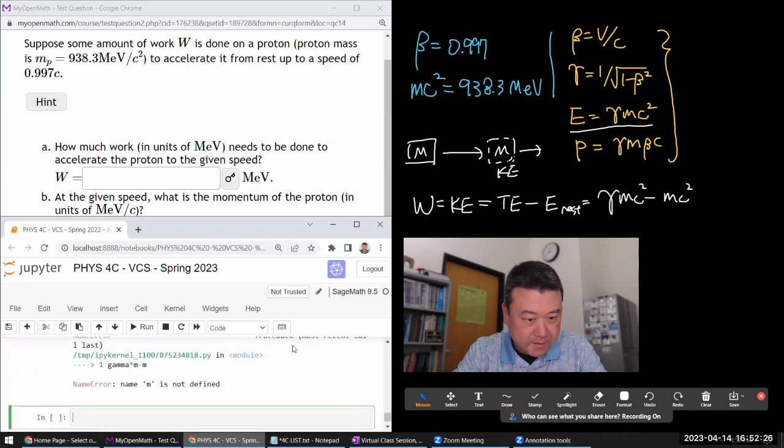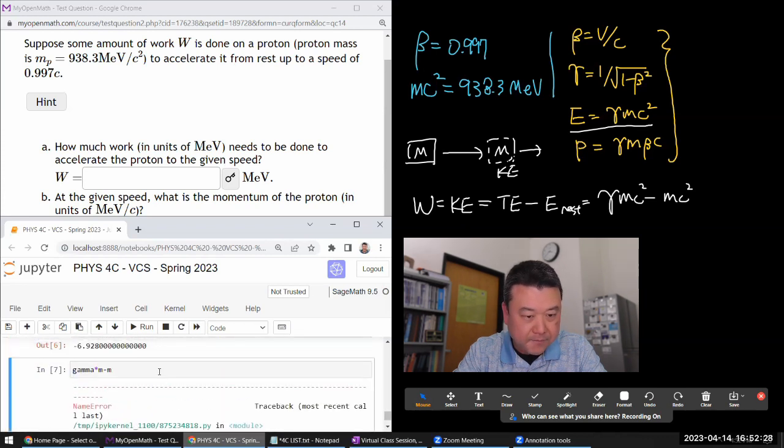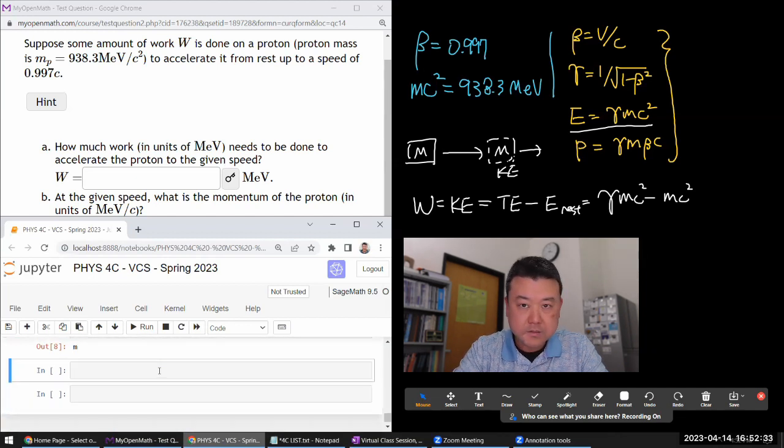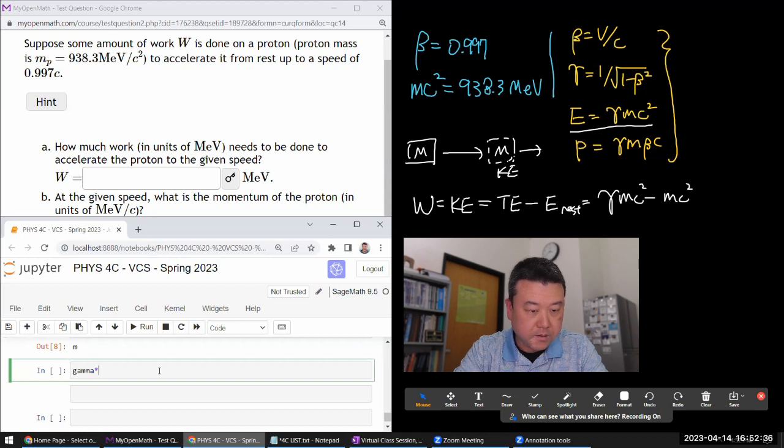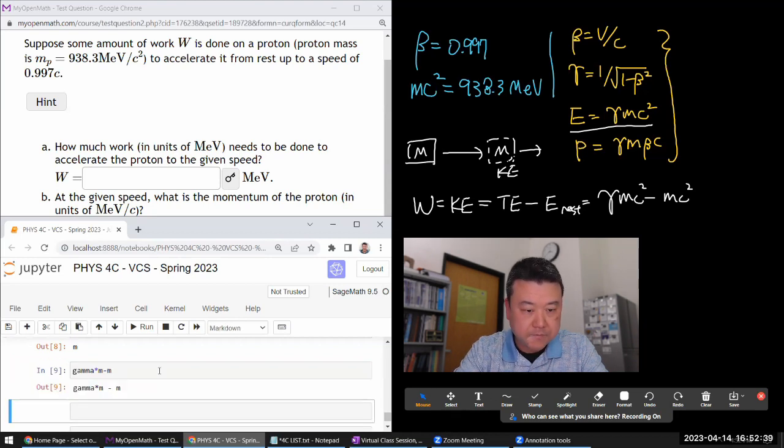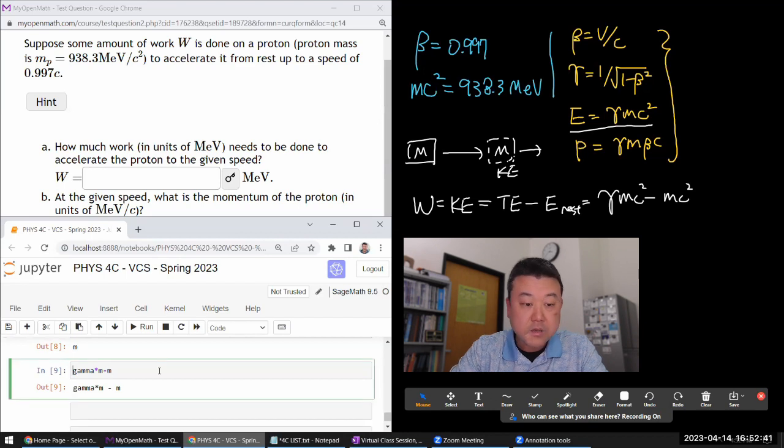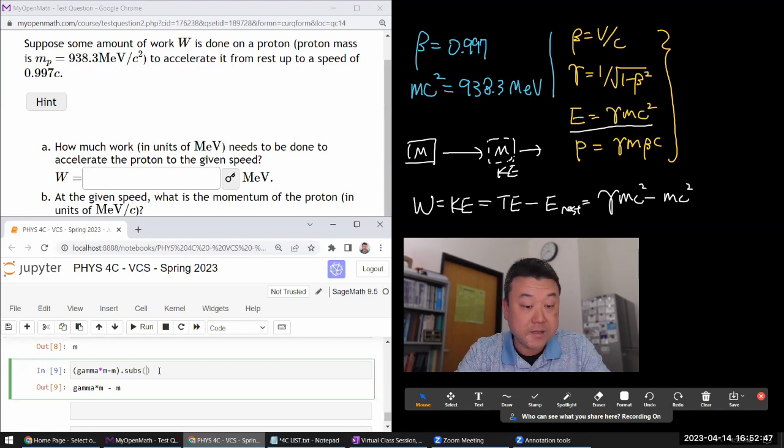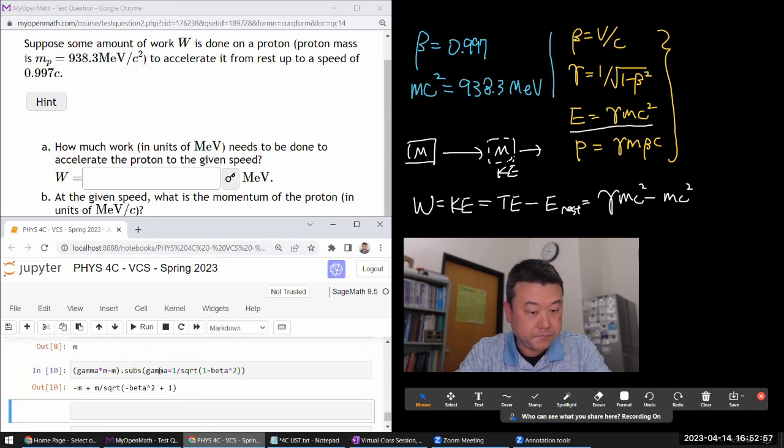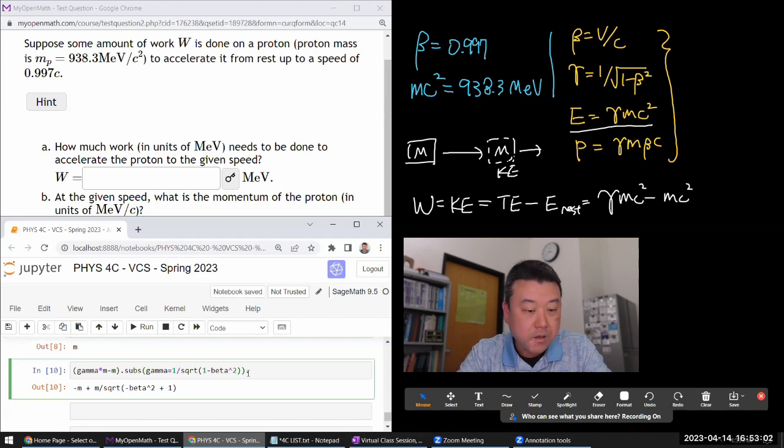So that's an expression. Oh wait, I haven't defined it. So let me define m. That's one of the variables. So gamma times m minus m. Yeah, that's an expression. So given this expression, I can do substitutions until I can plug in the numbers that I have. So gamma, I want to substitute it in terms of beta. 1 over square root of 1 minus beta squared. Good. I'm just being lazy, so I'm not doing this by hand. I'm just letting the program do it.